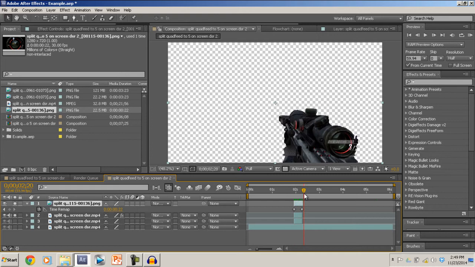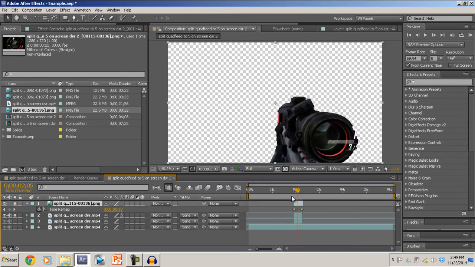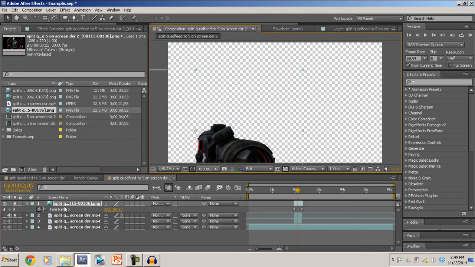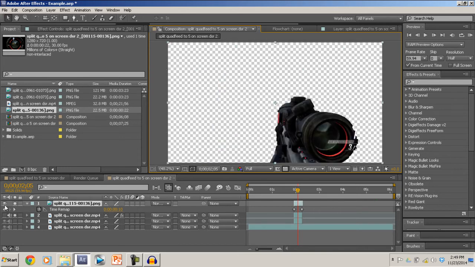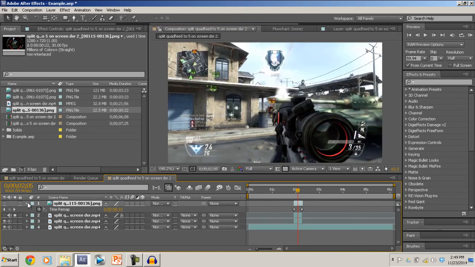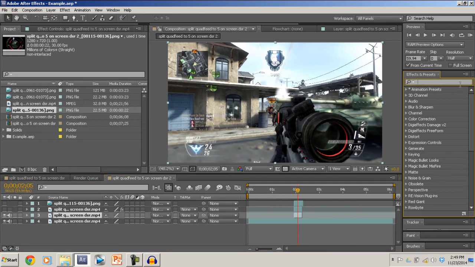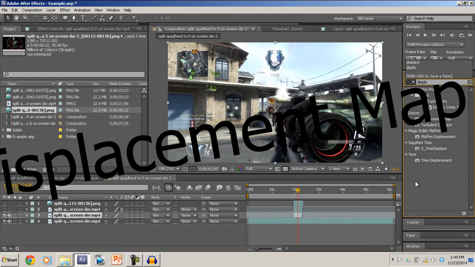So now you have the gun basically, and you don't need the rotoscope anymore, but you have the gun in a PNG sequence. So now just move that back. Now you want to just make that not visible. And now on your duplicated clip right here, you want to go over here and type in displacement map.